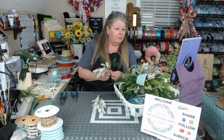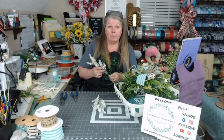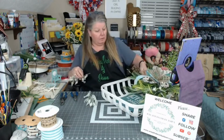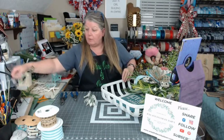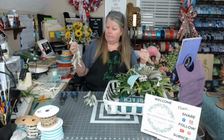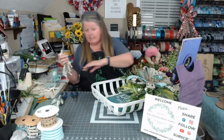Hello, hello, hello. How do you make a swag? Well, you can make a swag a couple of different ways. You can use a teardrop or an evergreen form. You can buy a rail. They're also called rails. It's a metal frame, a long rectangular metal frame. You can just use two really nice long picks, like floral picks with a bunch of florals on them. I just got some I could show you. You could use that to make a swag.